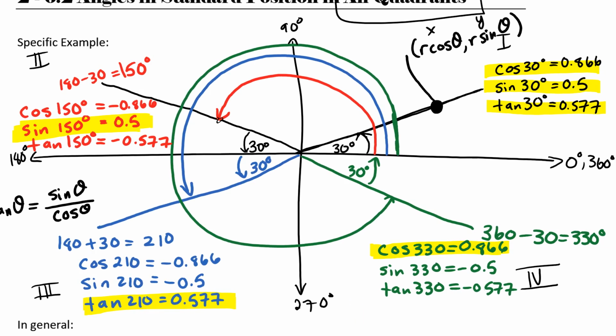So I just want to draw our attention here that the reference angle for everything is going to be 30. It's always going to be the one that lives in the first quadrant. And if you understand what the reference angle is, you can find out all of the related angles from there. This video was specifically looking at what happens when the reference angle is 30, but in the next video, I'm going to talk about what this can look like in general and what kind of different formulas and different relationships we can gather from that.